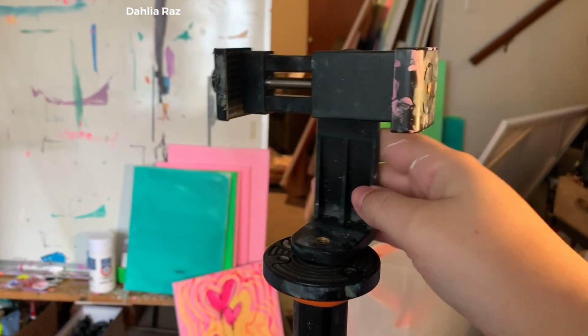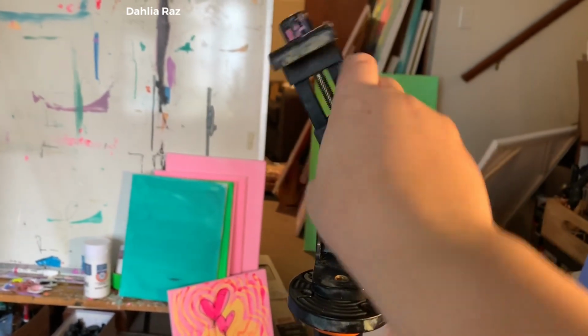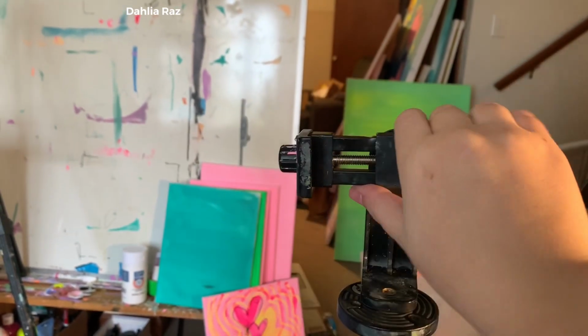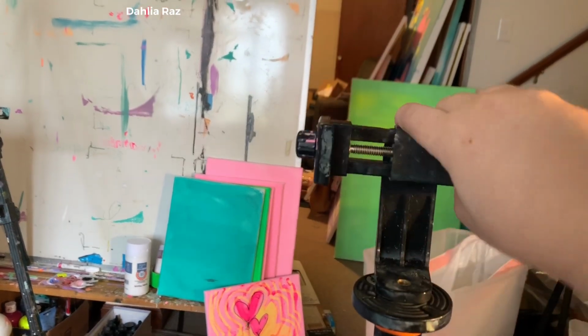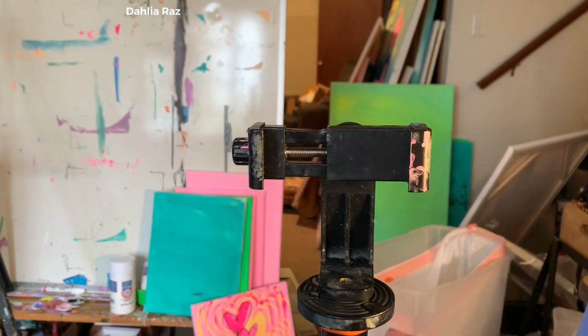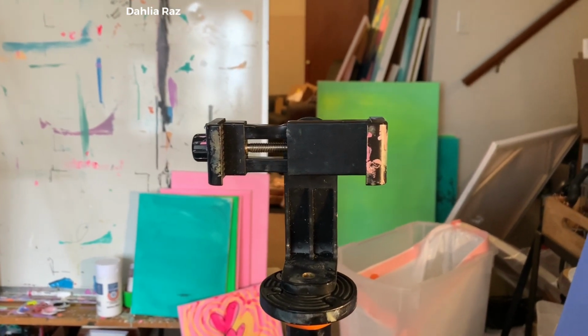For starters, the most important thing you can get for yourself is one of these. It attaches to your tripod, to any standard tripod, and you can flip it around, make it smaller, make it bigger, fits any phone. You can film horizontally, vertically, and this is the best thing I own for filming. Well, of course, I need a tripod as well. That I will explain next.